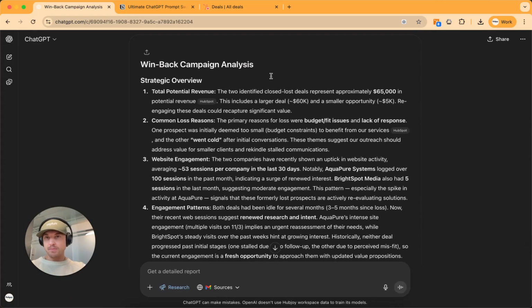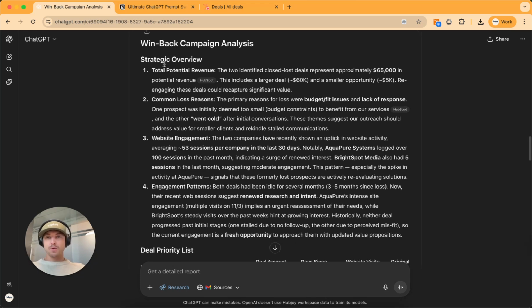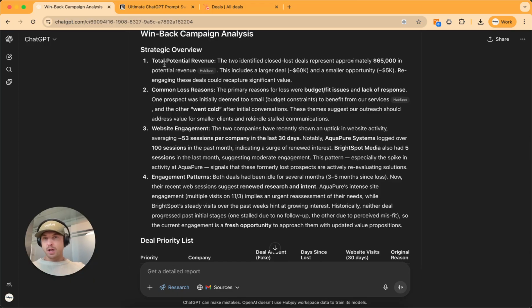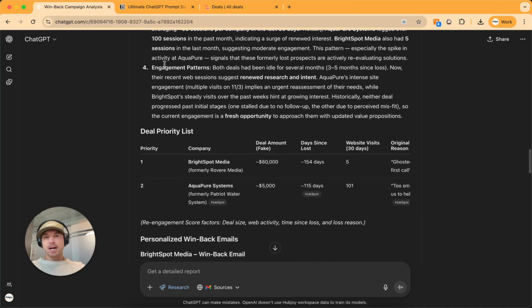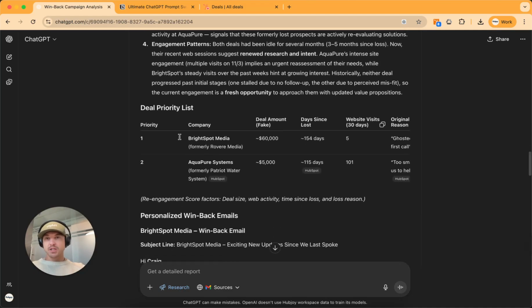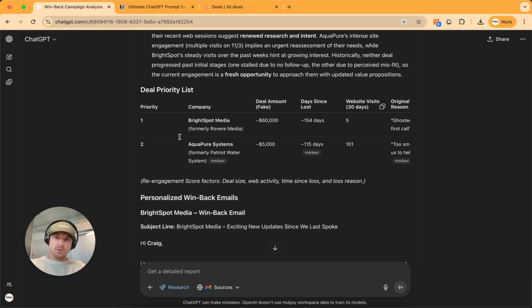So here's an example of what you get back from the deep research. From this prompt, it gives you a strategic overview looking specifically at closed lost deals and people that have shown recent activity back in the portal. It gives you a summarization in a table format of the top priority deals. And you can really craft these prompts to provide the outputs of this research however you'd like.